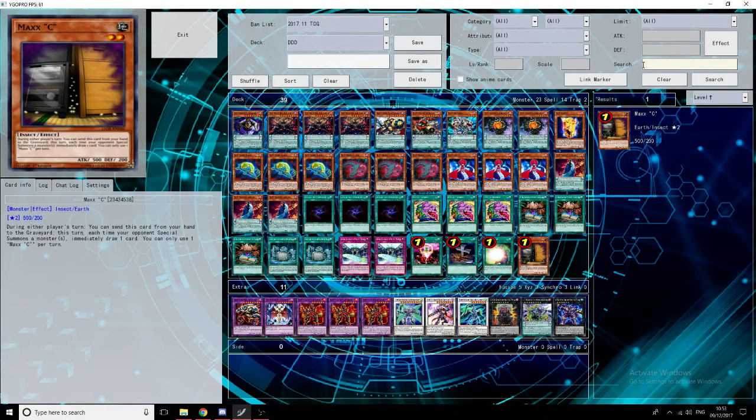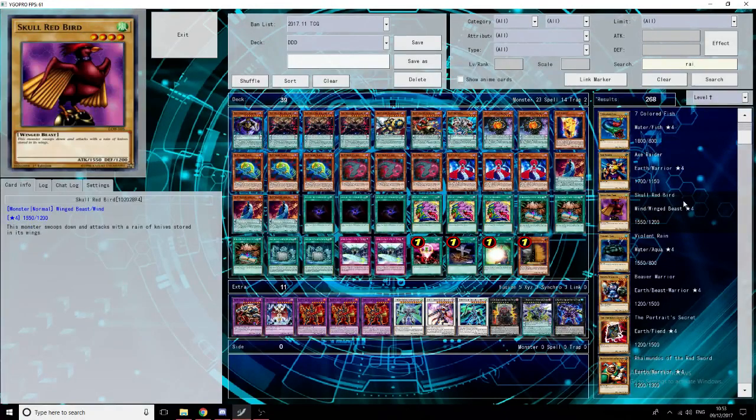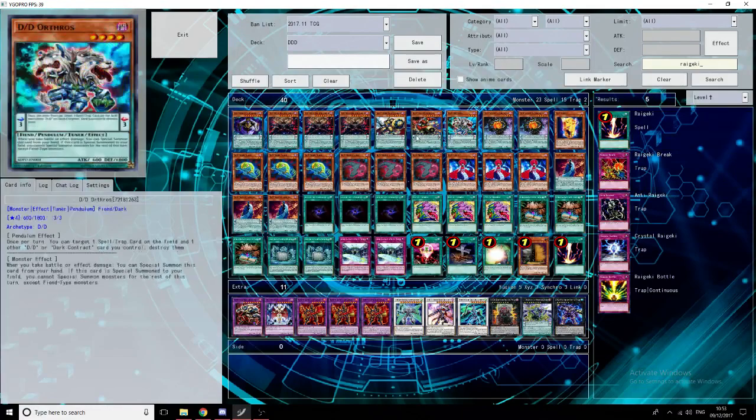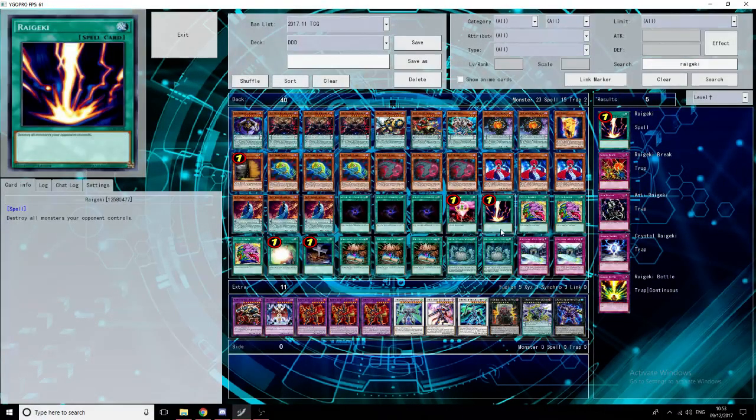And then I think for the last card of the deck, we'll go with Raigeki. Now, the reason I'm going to pick Raigeki over Solemn, even though they're nothing alike, is because with Raigeki we can wipe the board, but with Solemn we would have to invest 2,000 life points.